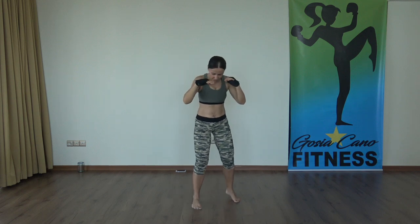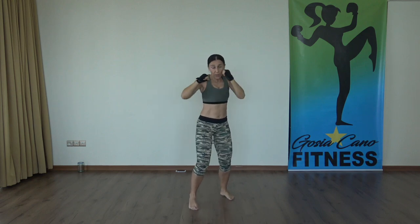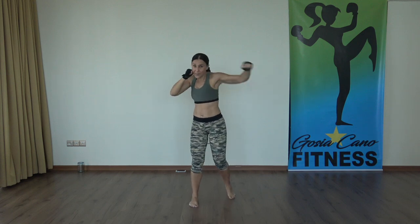Hands up, bring your left leg to the front. Light on the feet. And we're just gonna do jab cross here. Continuous jab cross. Turning the shoulders. And I'm changing to some hooks.